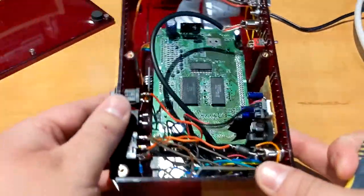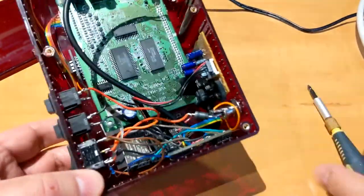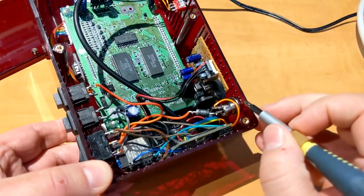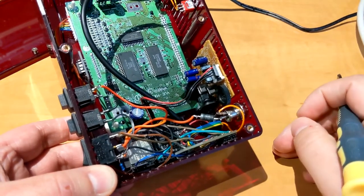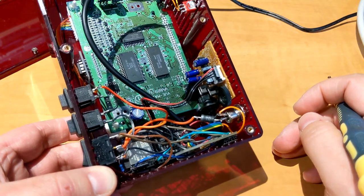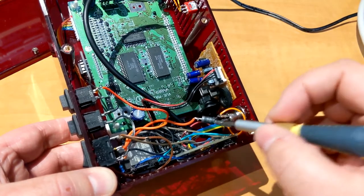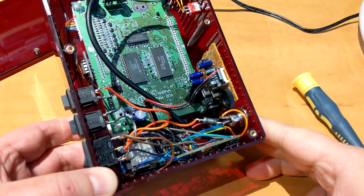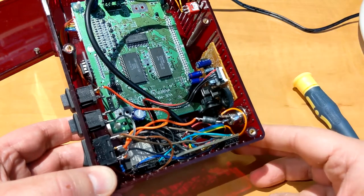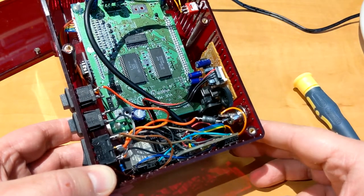Okay, so let's start at the back near the input power. Here I have the barrel jack. As I said, the center pin is positive, and it goes right into a diode. That's a 5400 diode, rated 3 amps. When you use a barrel jack, it's always important to have a diode in series, so that in case you use the wrong adapter, it doesn't fry your system, because you never know when the wrong Famicom power supply is going to ruin your day.